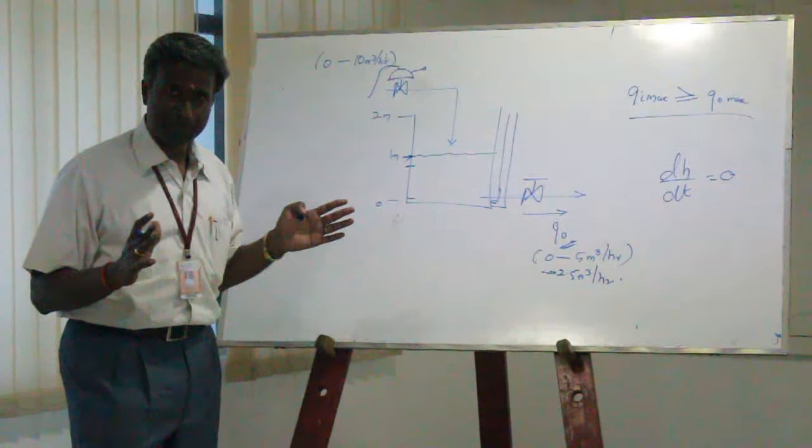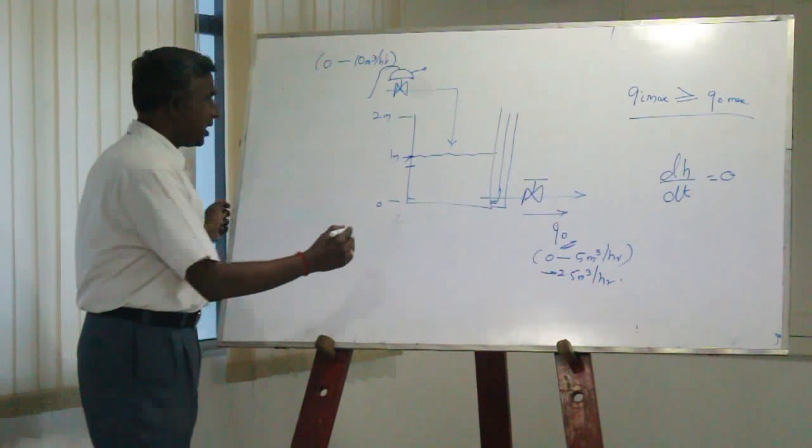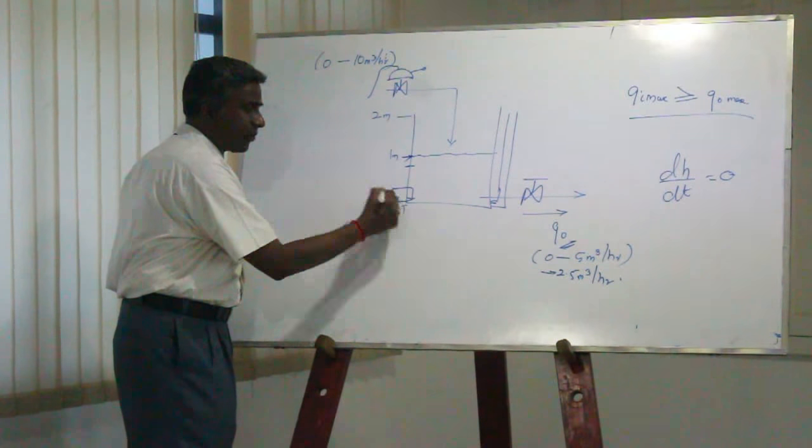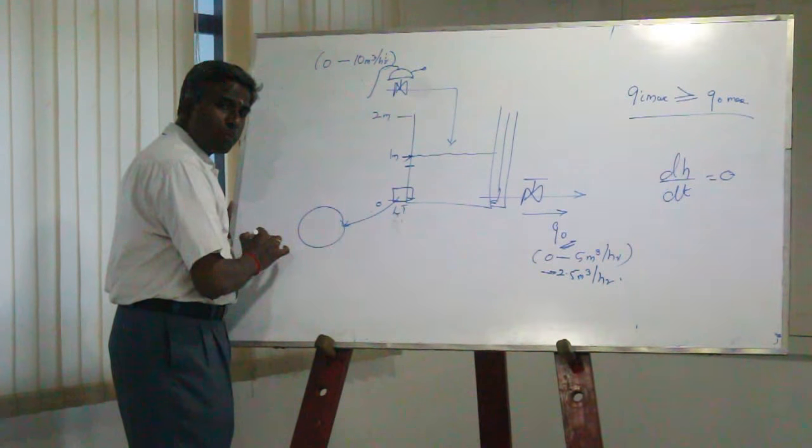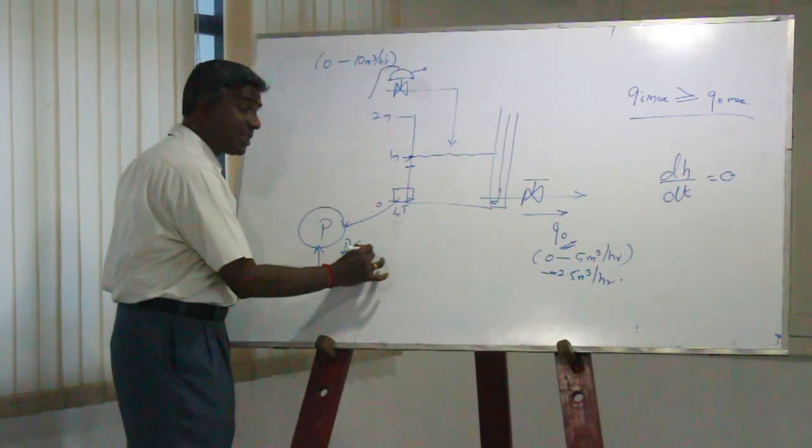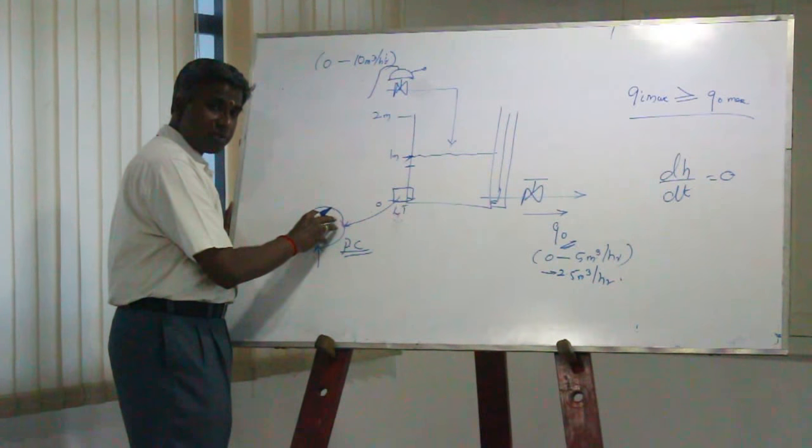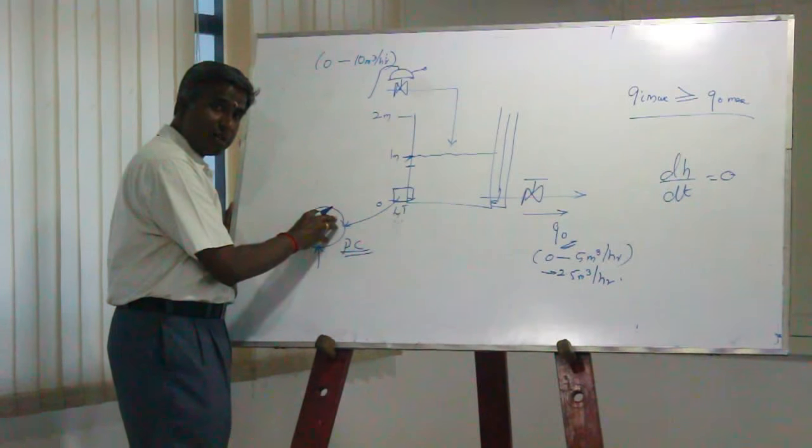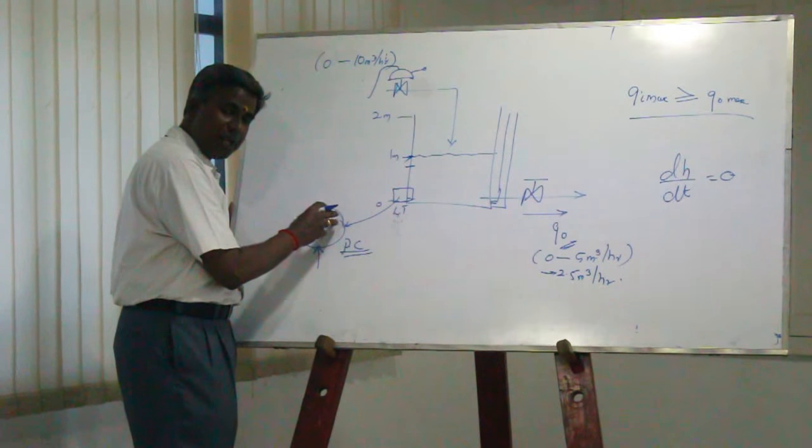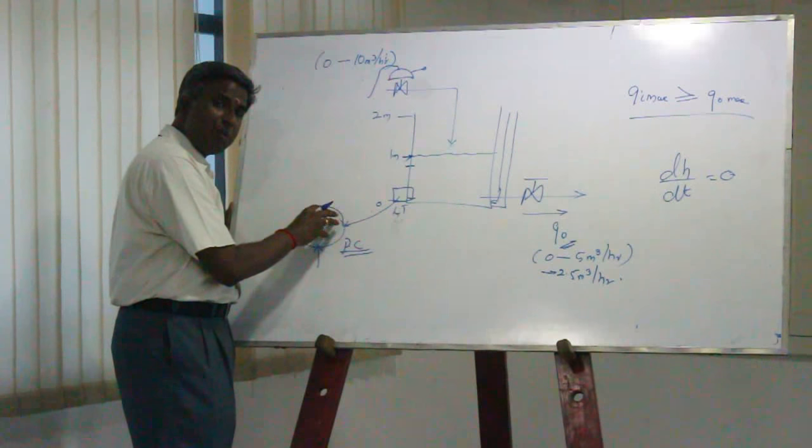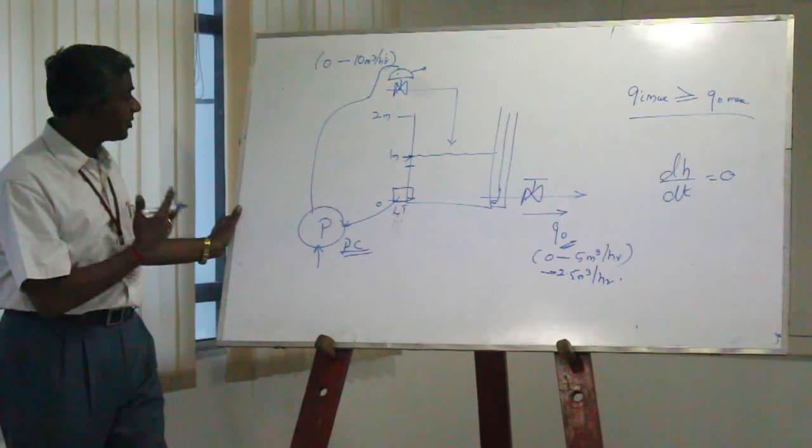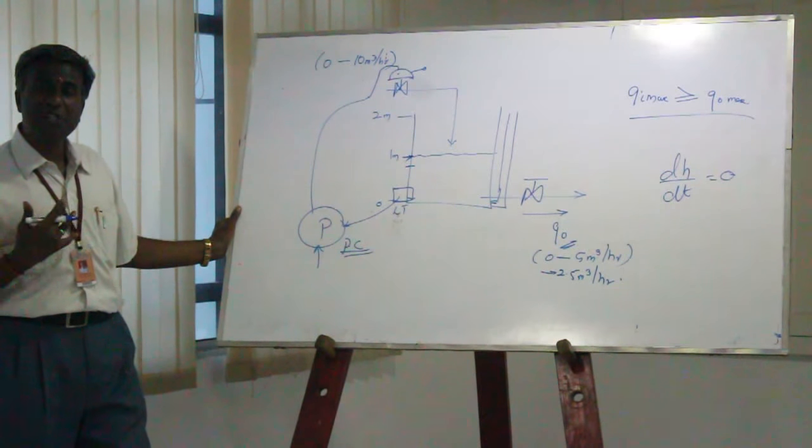Now I will have to go into mechanisms. The mechanism aspect is I will have to measure the level. When I use a sensor, probably this will be called a level transmitter. This will give some information to a processor. This processor, let me assume, is going to be a personal computer. This computer will have some algorithms. That algorithm, which I will explain over the course of the subject, will decide how it should act like a brain. Based upon the decision made by this processor, a signal will be given to the element. If I am able to establish this, then I can run this infinitely. Machines can take care of it.